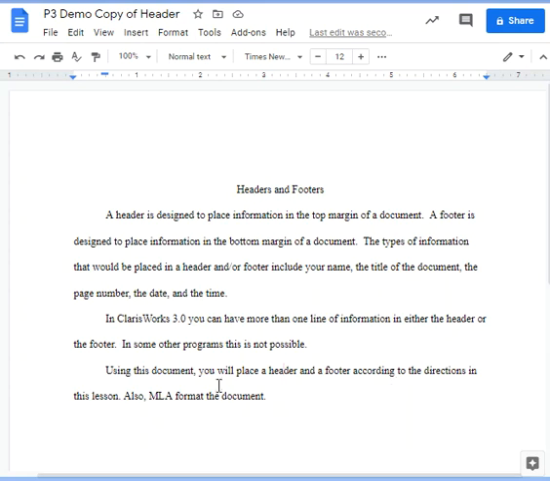So now the main body of my document is MLA formatted because I did 1-inch margins, I did double spacing, I picked Times New Roman or Courier font, and my font size is 12. Right now I'm in a really good spot here, okay?